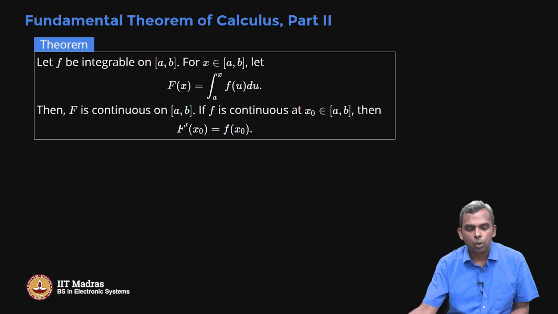You fix one point x in that interval [a, b]. So you have a function f which is defined everywhere in [a, b], and then I pick one point x in this [a, b], and now I am going to define a new function capital F of x. I define this function as the area under the curve of f of u from a to x. Is that okay? Since f is integrable, this thing is very well defined, so this function is also very well defined.